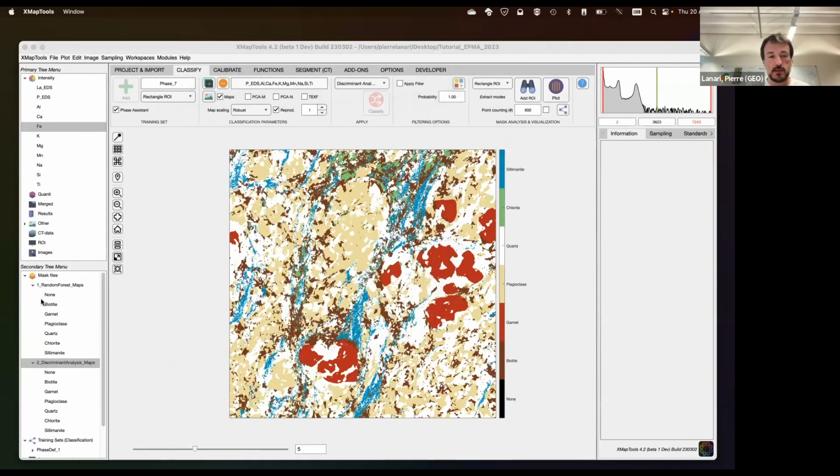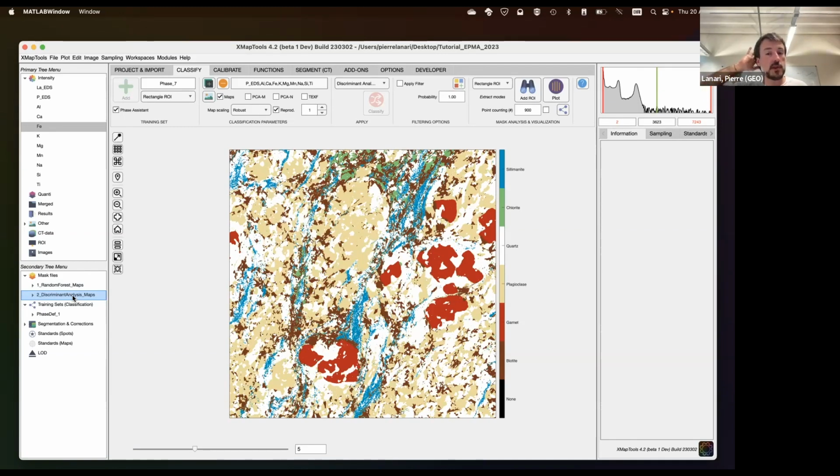And here in this case, you see that we have now two mask files. We have one for the random forest here and one for the discriminant analysis. And when I go from one to the other, you see that at the end, the differences are quite minor, but they will mostly be here in the amount of mixing pixels. So the discriminant analysis will handle the mixing pixels in a slightly different way. You can also eliminate mask files by selecting them and clicking delete here, right click on them. So you select, then right click and then delete.